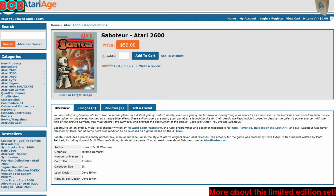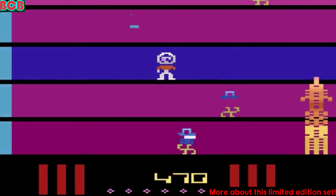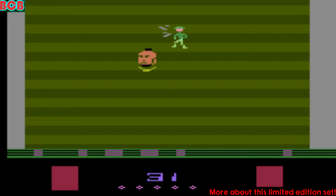And just looking here, it says, Saboteur is an enjoyable multi-level shooter written by Howard Scott Warshaw, the Atari programmer designer responsible for Yar's Revenge, Raiders of the Lost Ark, and E.T. Saboteur was never released by Atari, and at some point was modified to be released as a game based on the A-Team. And that's what I wanted to say.